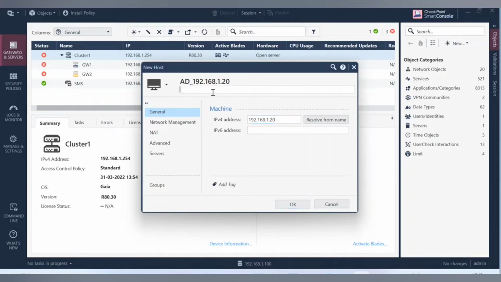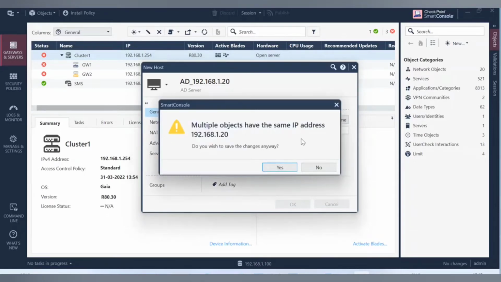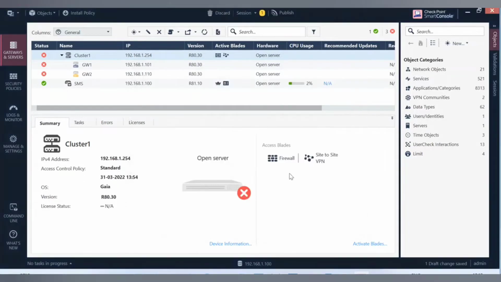And if you like, you can give it a comment, AD server. Click OK. Multiple objects have the same name, which is fine for now.